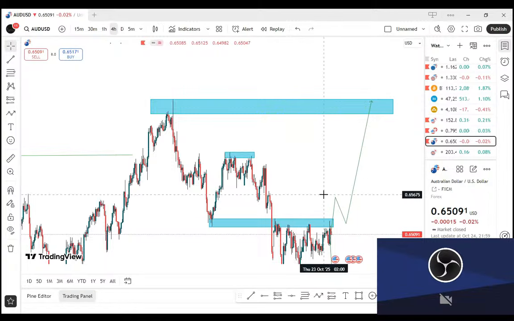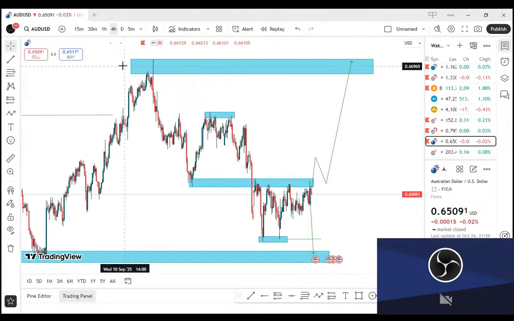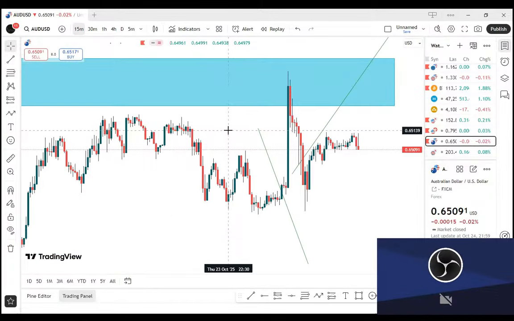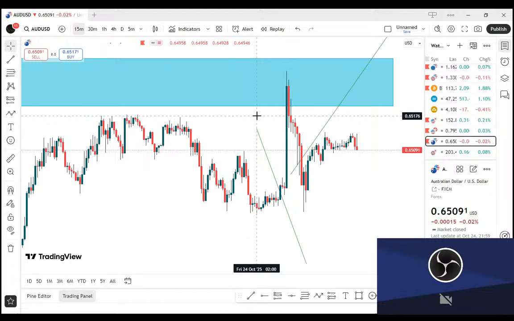So what you have to do is, once price breaks out, you can drop down to your lower time frame, your 15 minutes time frame, or your 30 minutes time frame, or your 5 minutes time frame. Look for your entry confirmations. Is it your fair value gap? Is it your order block? Is it your demand zone? That is where you'll be paying attention to all those zones at the lower time frame.